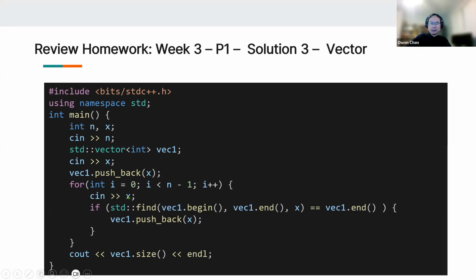Then we check whether this second element is already in the vector. One way to check is using the standard template function called find.